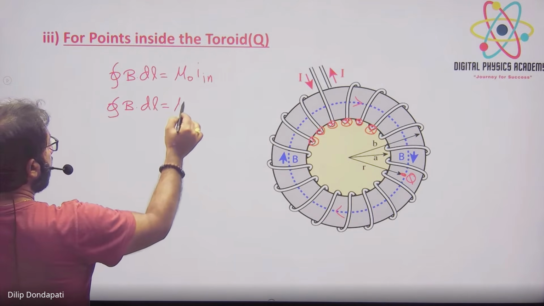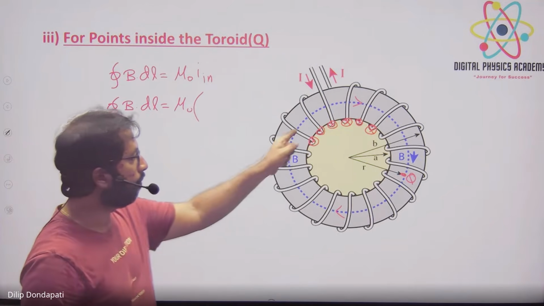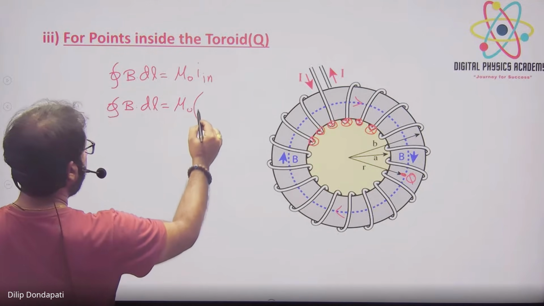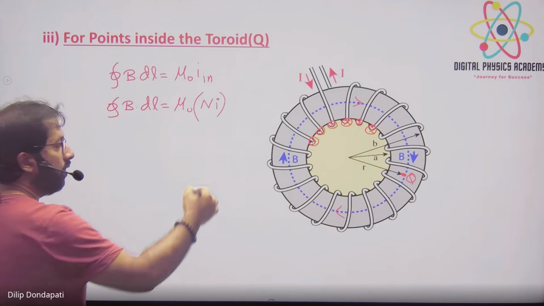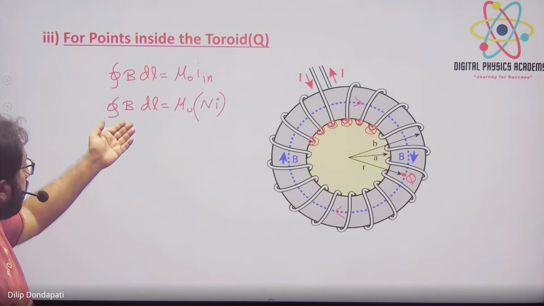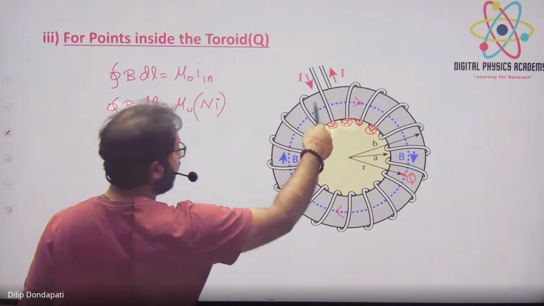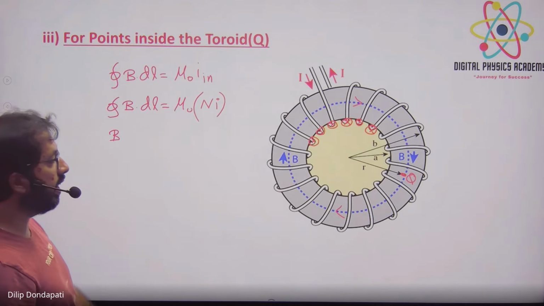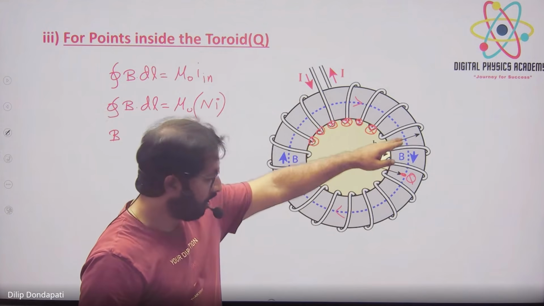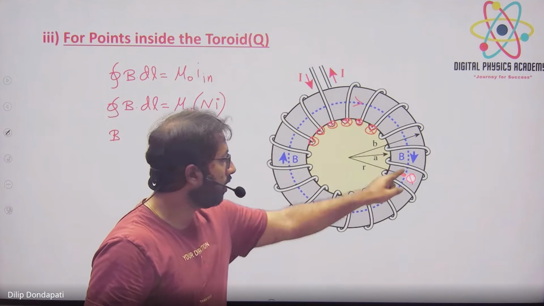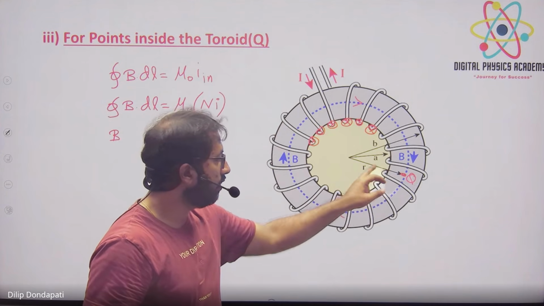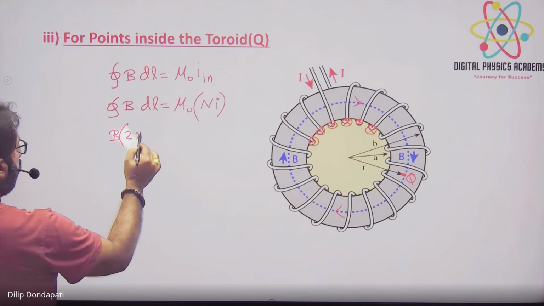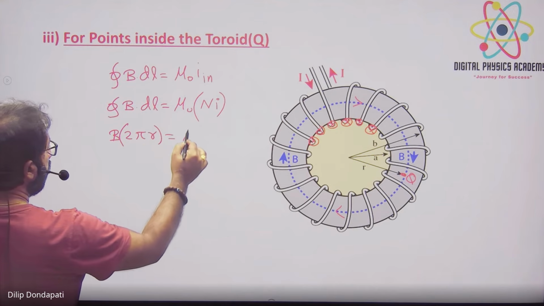इस लूप के अंदर में करंट इनसाइड कितना होगा? टोटल नंबर ऑफ टर्न्स इज N. इसके लूप में एक ही करंट है ना, सो N I. ओके, नाउ B इज कांस्टेंट, मैग्नेटिक फील्ड इनसाइड द लूप इज कांस्टेंट, सो B विल बी कमिंग आउट ऑफ इंटीग्रल, और क्लोज इंटीग्रल dl लेंथ ऑफ द लूप, एम्पेयर लूप कितना है? सर्कमफ्रेंस ऑफ ए सर्कल, राइट? व्हिच इज r, सेंटर रेडियस इज r, सो इट इज 2 pi r. 2 pi r is equal to mu naught N I.